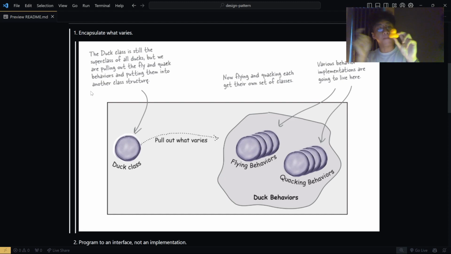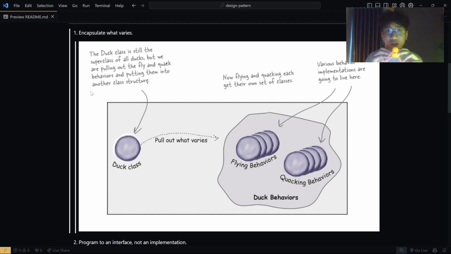So if we use the superclass Duck to implement our methods, this one will be wrong. There's one way to fix it, which is to override the methods and make it not make any sounds, or make it not flyable, right?